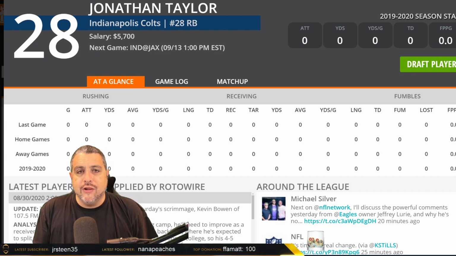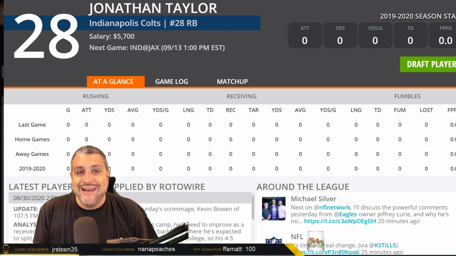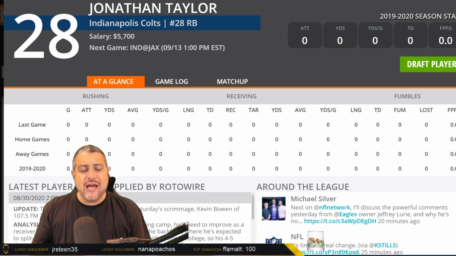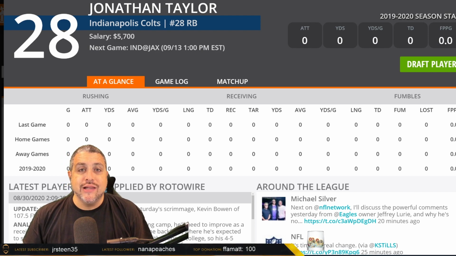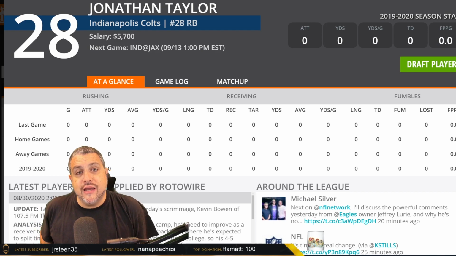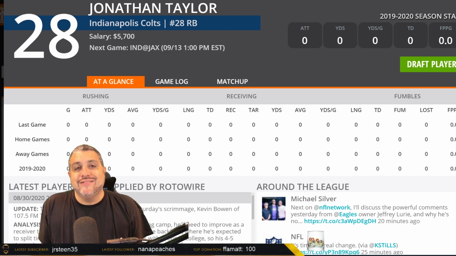We're expecting Marlon Mack to get 100 to 125 carries on this team. But with Phillip Rivers being the improved quarterback play that he's going to bring to Indianapolis over Jacoby Brissett last year, and as much as he checks down to his running backs, even if Jonathan Taylor's a 1st and 2nd down running back only to start the season and doesn't see an expanded role in the passing game because of pass protection reasons, rookie running backs are usually not great at pass pro, and Nyheim Hines is clearly a better pass catcher than Jonathan Taylor. All those things considered, Jonathan Taylor still could get you 2.5 catches per game, which will be more than enough to buoy this absolute physical freak on this amazing offense that projects to be in running game scripts, with as much as they should be playing ahead against terrible defenses.